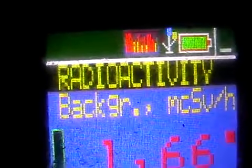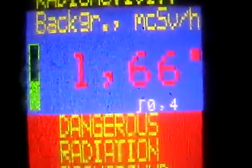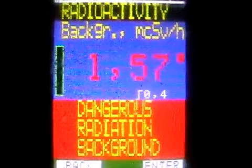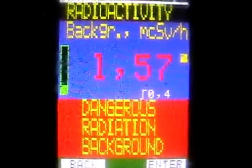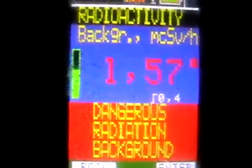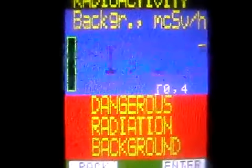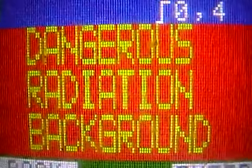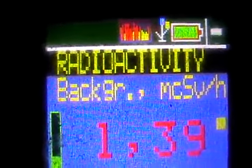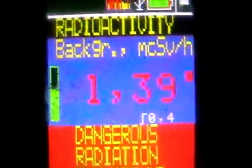So my Canadian radiation monitoring tour is well on its way. As I mentioned before, I picked up high levels of radiation, not nearly this high, in Victoria on July 12th. I believe it was 3 times lower, so it peaked at approximately 0.60 in Victoria, which is still high. But this is dangerous. The last ones were high. This is dangerous. This is a little different here. We have a reason here to be very concerned, folks. We're far away from the West Coast. This is traveling, obviously, all over in the jet stream, as I've mentioned before.